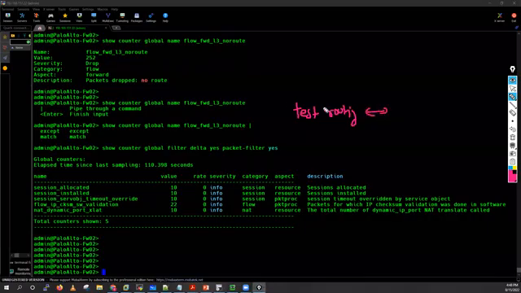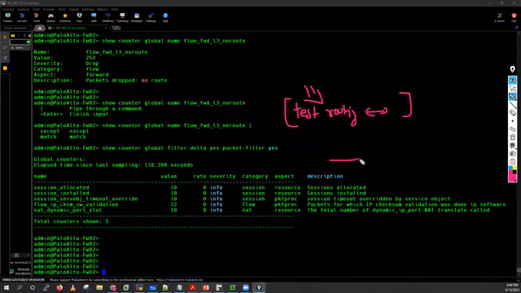Always test the thing by running this test routing command, guys, and you will get the answer and the details. Because we don't have any route, that's why we are not able to see anything. So the test routing command is the best command for troubleshooting routing related problems.